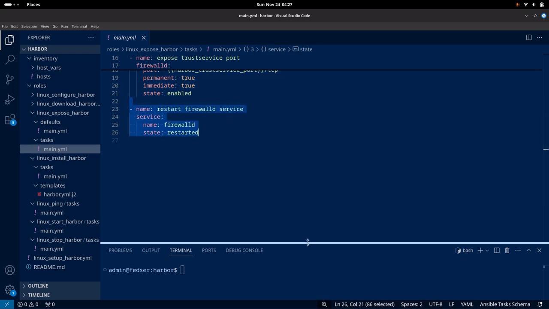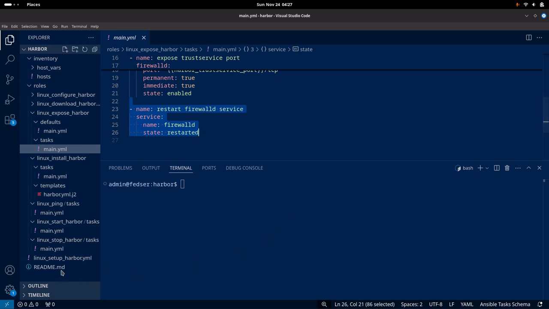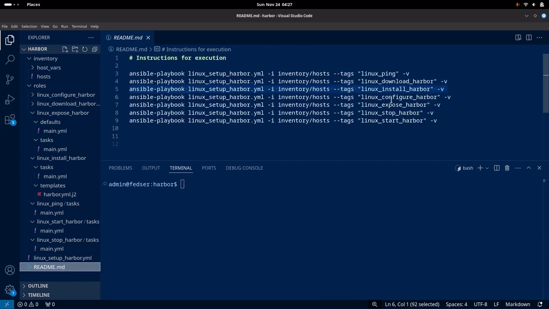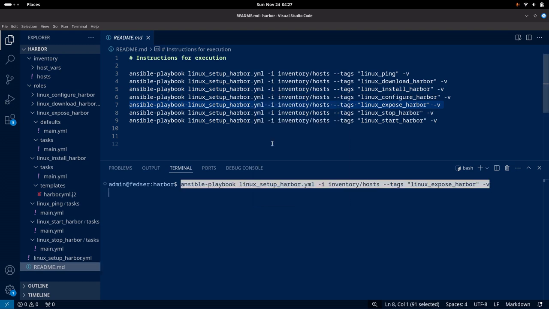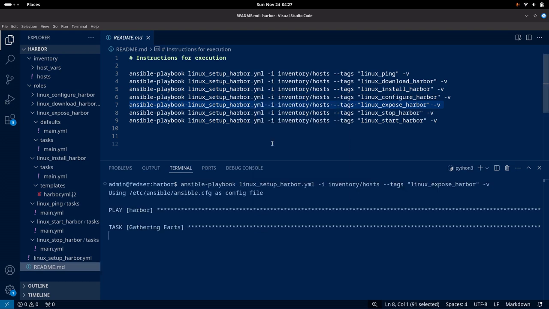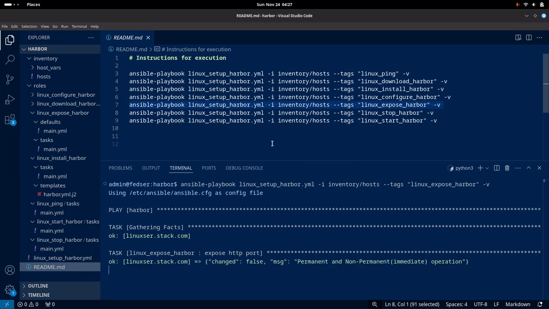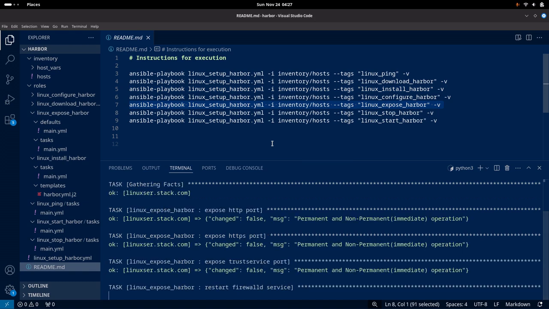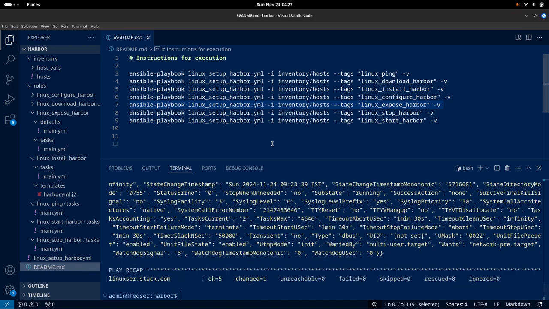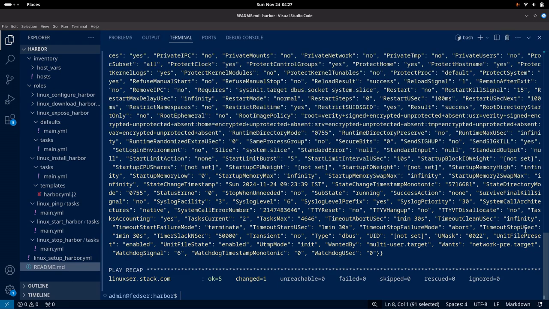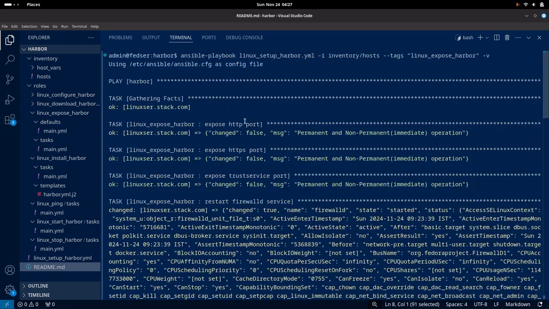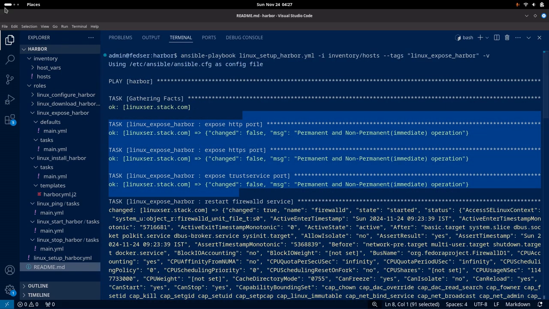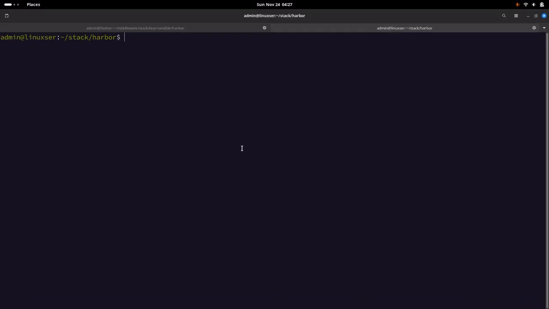So let me execute this expose role also. As you can see, the expose role has been executed successfully, and it has exposed the following ports, which we can validate using the firewall-cmd command on the server.